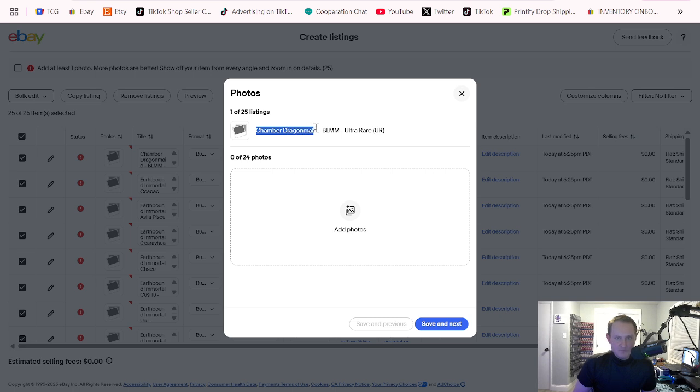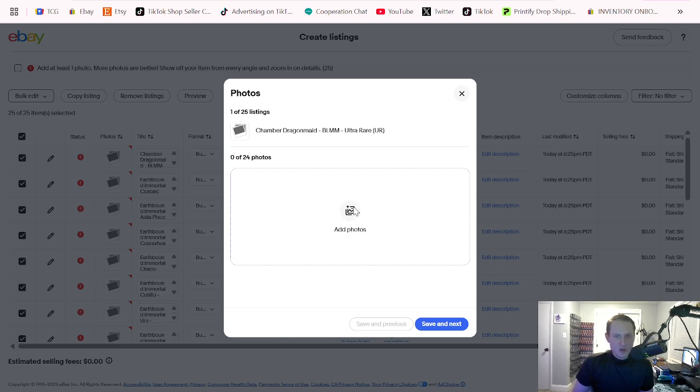I do the card name, space dash space, the set abbreviation, because we can hit a few birds in one stone in a small little title. So set abbreviation, instead of typing out the whole set name. Some of these sets are ridiculously long and we only have so many characters to work with. So let's think smarter, not harder. And then after the set abbreviation, I put the rarity. And you see I put a rarity abbreviation too. I'll explain why. It makes it easy for managing my inventory. I'm trying to work smarter, not harder.